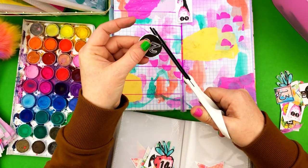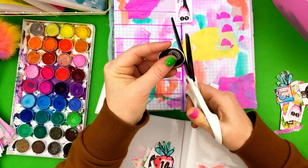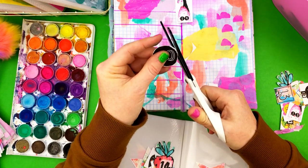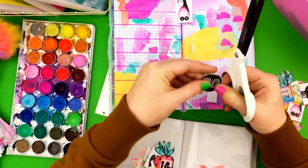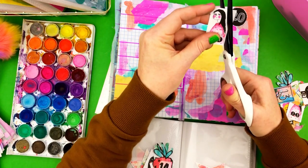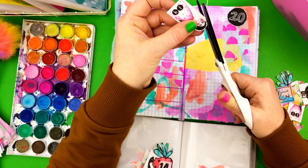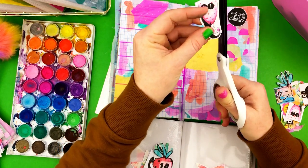And I really am trying to let go of making things look perfect and pretty, so my cutting really is bad. But can't be hard on yourself. Can't let that get in the way. I'm gonna fussy cut here. She's so cute. That's how I'm feeling today.